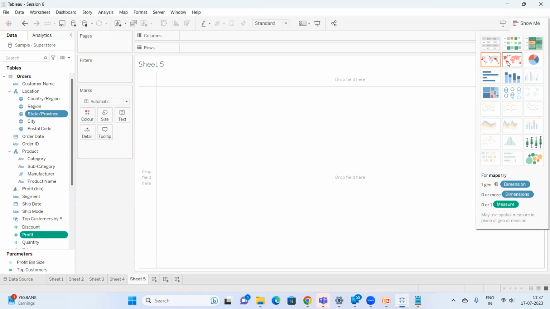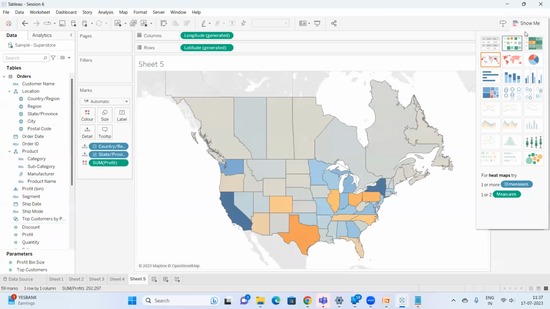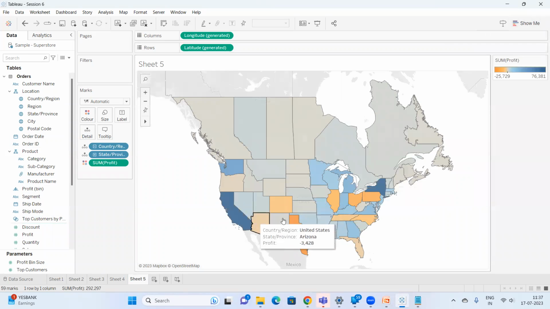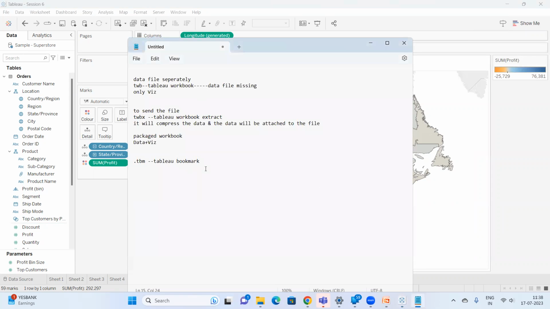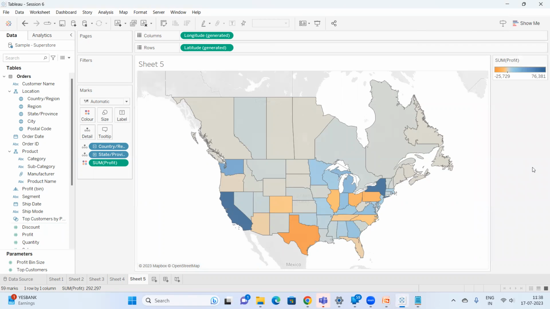So if I click on this, I should be able to see the map related information. And if you see it by using the intensity of the color, I can identify in which state I have more sales. Okay, so like this, I have different worksheets created. So we are discussing TBM. In real time also, you might have hundreds of worksheets or hundreds of dashboards in your entire dashboard. But I want to specifically take one particular sheet.